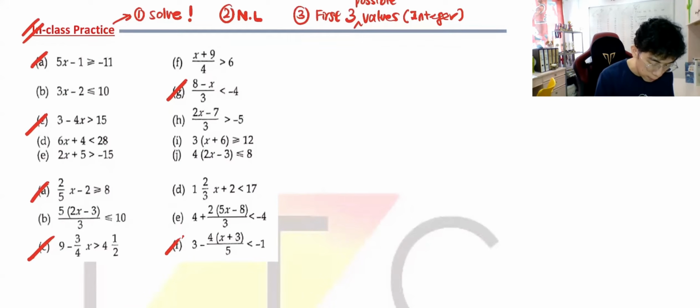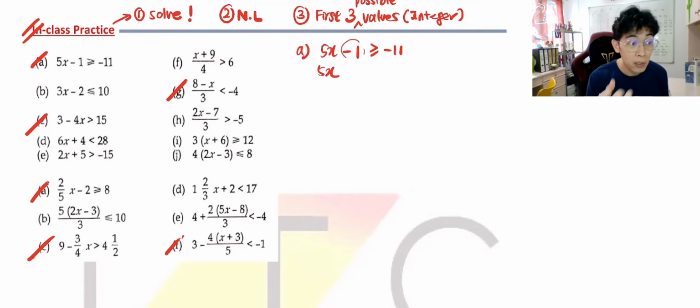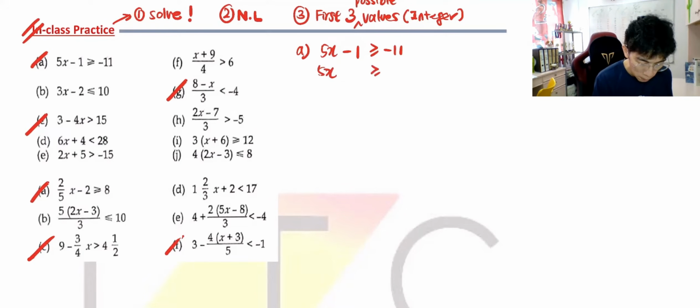Question A over here now. 5x minus 1 greater equals -11. Obviously this one is greater than -11 because the arrow shows that way. Now 5x. Everyone, the -1 is not a times divide, so you switch to the other side. Do you switch the symbol? No. -11 plus 1. 5x greater equals -10. And then x greater equals -10 over 5.